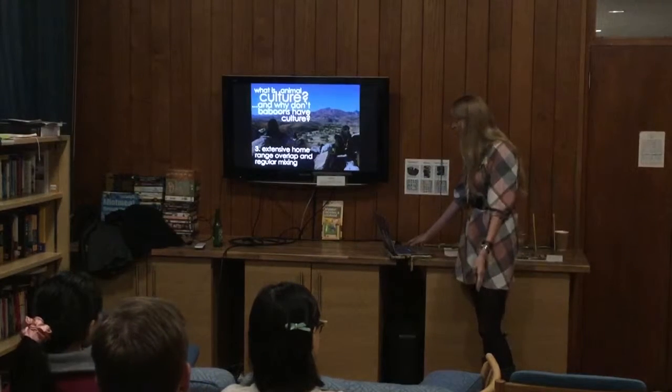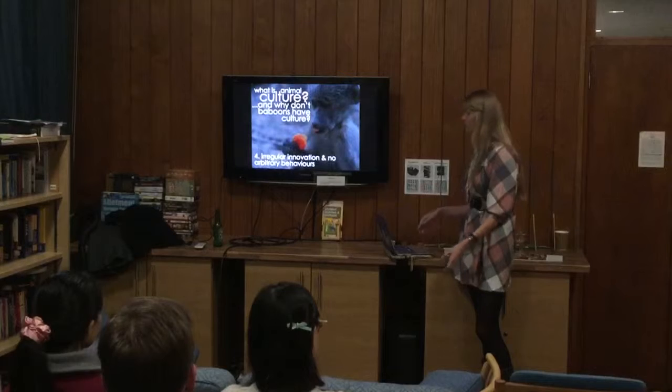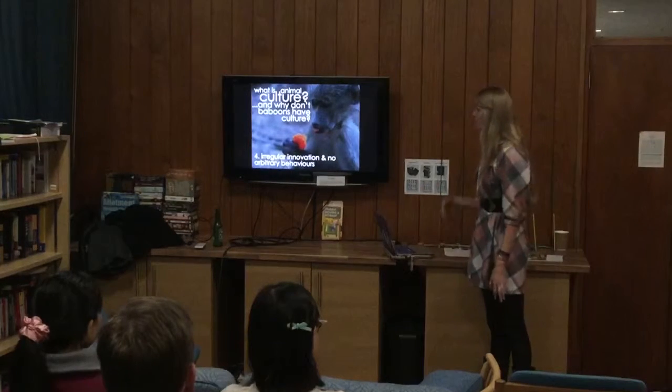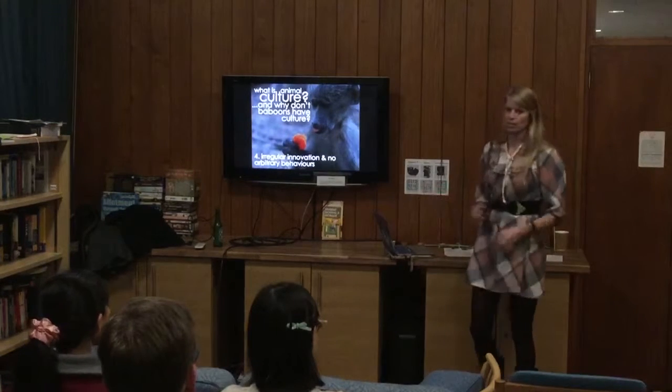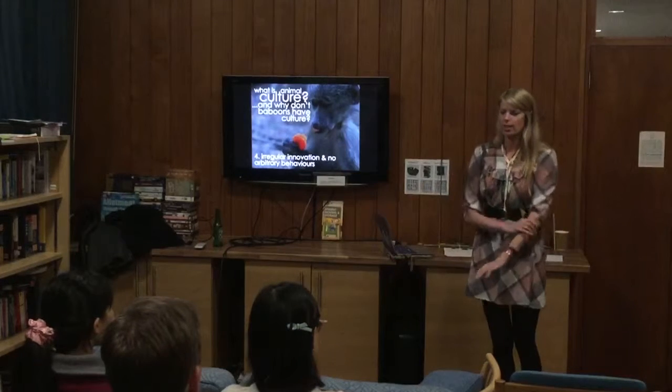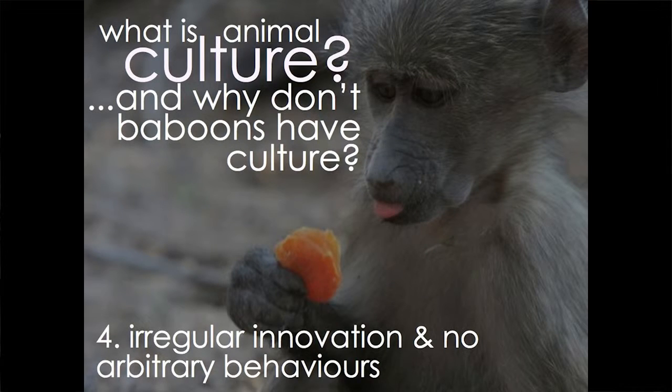Okay, and then the third thing that I think might be going on, other than the not looking, is that baboons have irregular innovations and no arbitrary behaviours. So baboons don't often come up with new behavioural styles, which makes it very difficult to observe when a new behavioural style transmits through a group. And the other thing is the arbitrary behaviours.